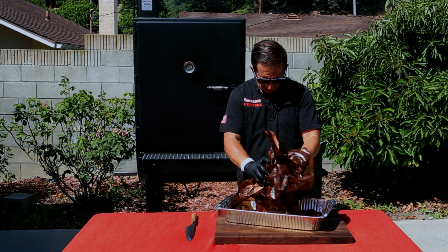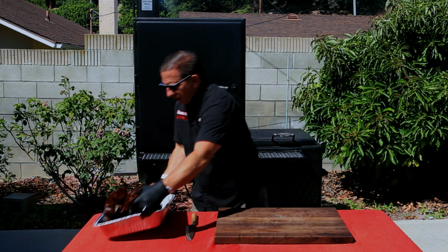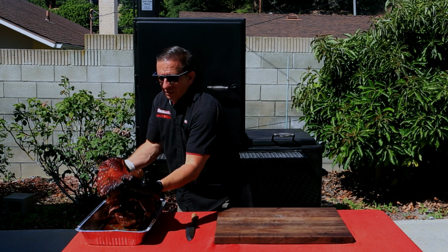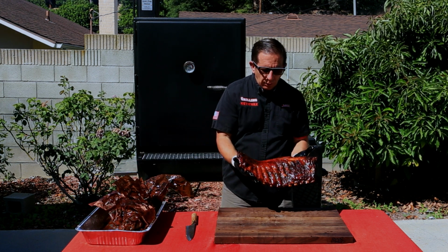Wow. Let me set this aside, and we'll pull these ribs off. Look at that. They look amazing.